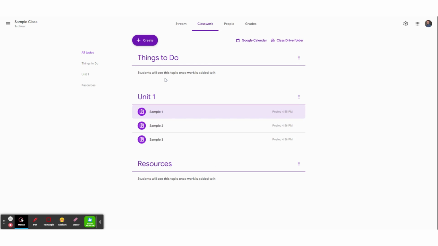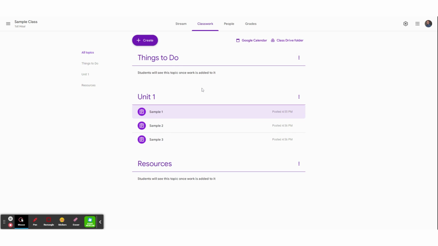That way I get a very visual view of the things I need to grade and the things I need to go through yet. The students just go to this Things To Do tab or section, and if there are things there, they know they have to do them. Essentially the units underneath it end up being the archive of all the things that had been done. It just makes it where the students can zero in on a smaller section.